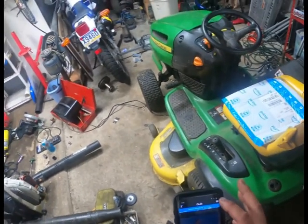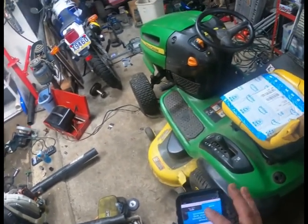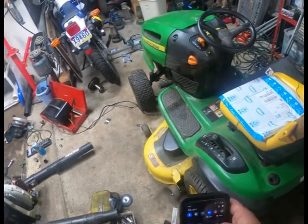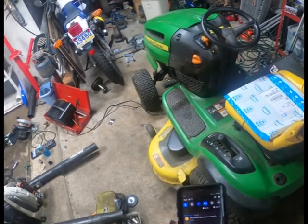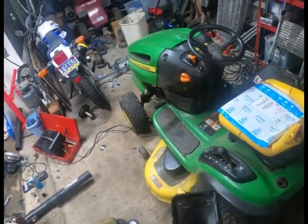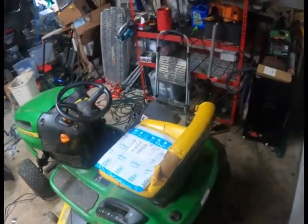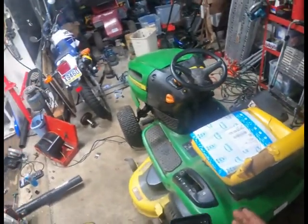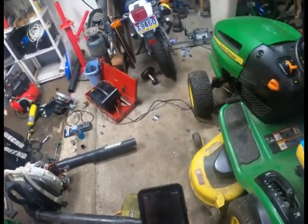This GoPro app, ugh, it has gotten worse. They just want you to go ahead and buy everything. I just want to control my camera here and at the same time listen to music, hopefully. And then we're going to be in this tiny garage on this cloudy, rainy day.